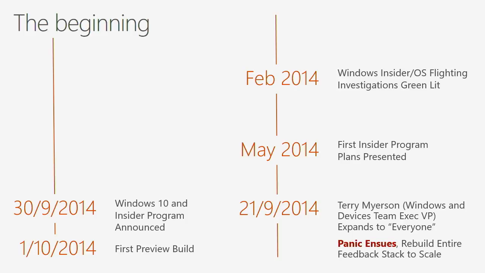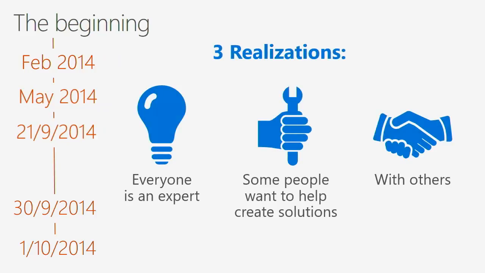And of course, on the 30th of September 2014, you saw the calm-looking announcement that we were out and we were off running with our Insiders program. So something that we really had during this beginning phase was 3 key realizations. And these realizations have got stronger and stronger the more we build out our program, the more we talk to insiders such as yourselves, the more we talk to enterprise customers, the more we talk to people.